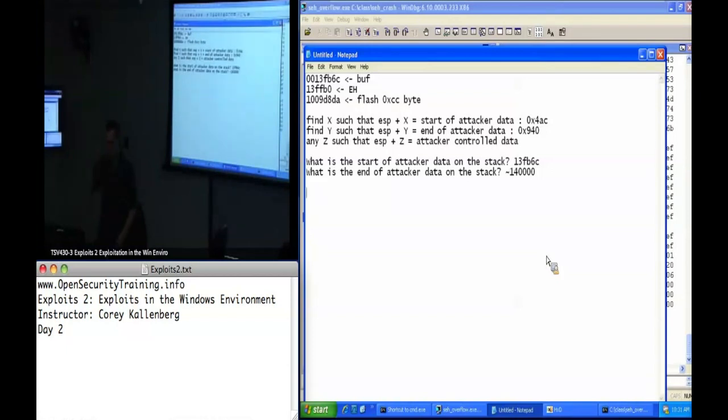So what we need to do is find a series of instructions that make ESP equal to our data, then execute a return. Essentially what we have to find is a function of the form... if we were to point the exception handler function pointer at something described by these constraints, we would point ESP into attacker-controlled data and then gain control of EIP again. So we control the stack and EIP, which is exactly what we need for return-oriented programming. So this is what I want you guys to try to find.